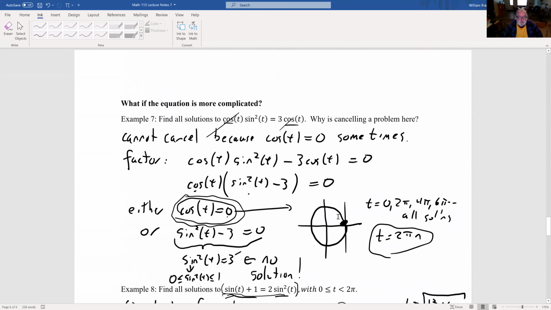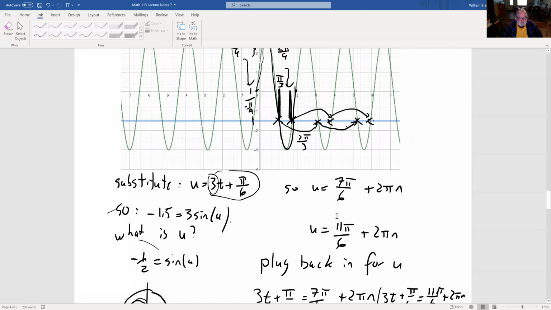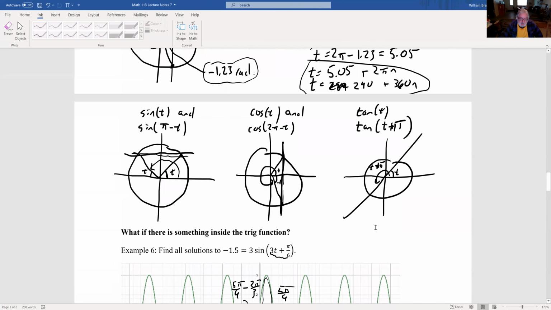And keep in mind the symmetries involved. Where's my symmetries? There they are. If you know what are the relations between the two angles that have the same sine value, they're reflected across the y-axis. Two angles that have the same cosine value are reflected about the x-axis. Two angles that have the same tangent are reflected about the origin. And so that is section 5.5.